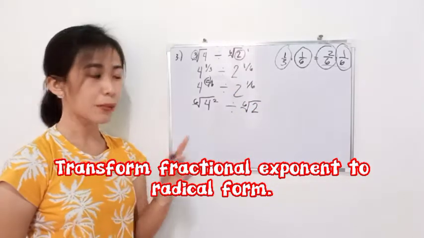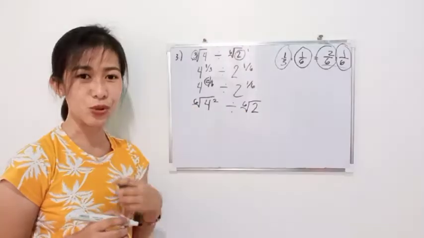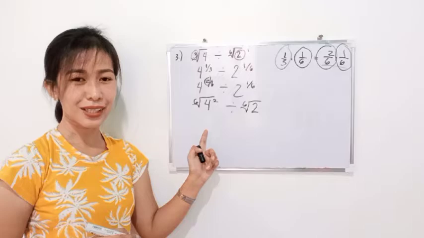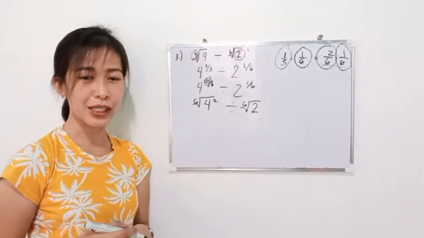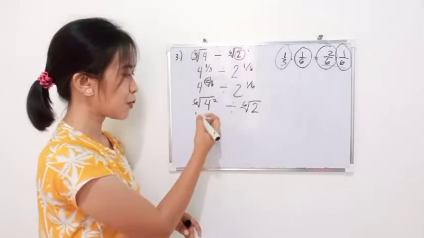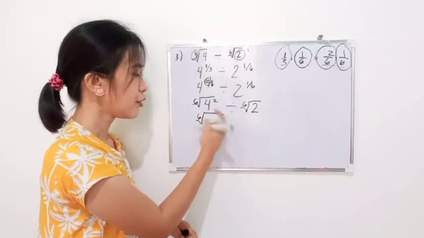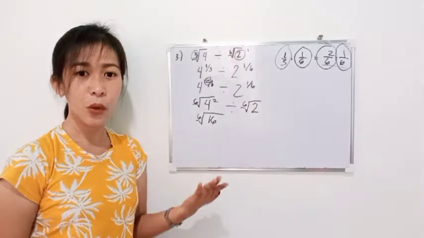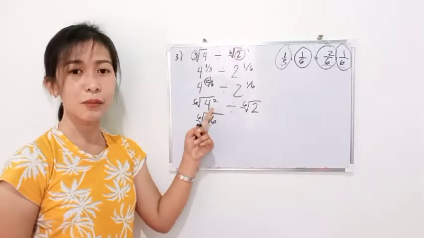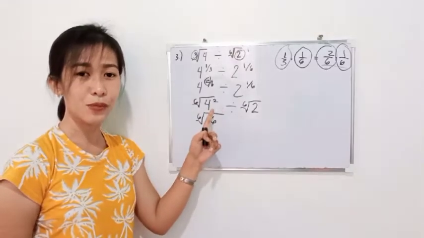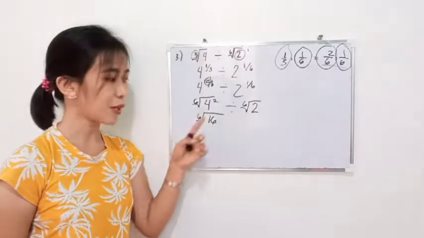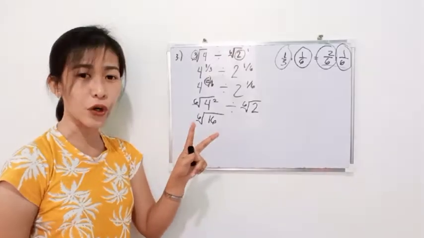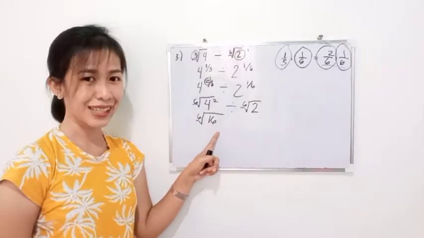And then, as you can see, parehas na ba ang ating nth root? Of course, yes. Parehas na silang 6th root. Okay? And then, right after that, may perform na natin sila. How? Ganito lang siya kasimple. 6th root, 4 raised to 2 is equal to 16. Remember, exponent tells how many times you are gonna multiply the base to itself, diba? So, 4 raised to 2, ibig sabihin, 2 beses mong i-multiply si 4. Tama? And 4 times 4 is 16.